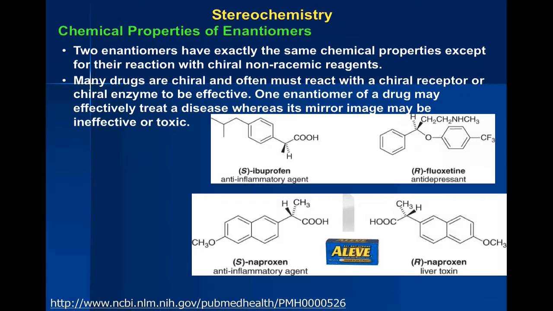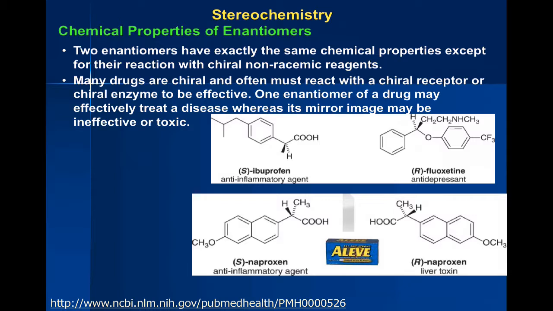Some other things that you need to keep in mind. Our medicines that we take are quite frequently chiral. Everybody complains about the cost of their medicine, right? It's expensive. Part of the reason why is because we're making more and more complex medicines with more and more chiral centers, and if you have the wrong chiral center, maybe it does no harm, maybe it kills you. You've got to have lots of chemists that sit there and figure out ways to make the correct enantiomer.